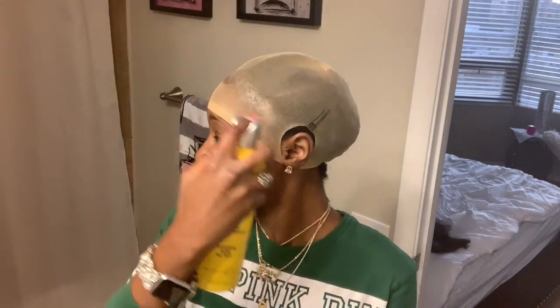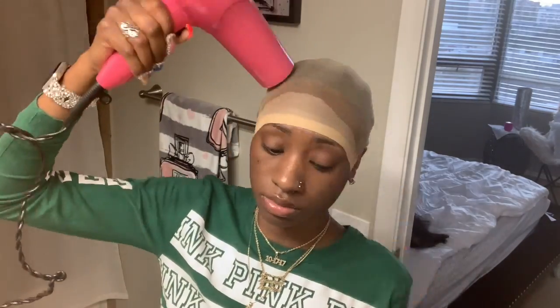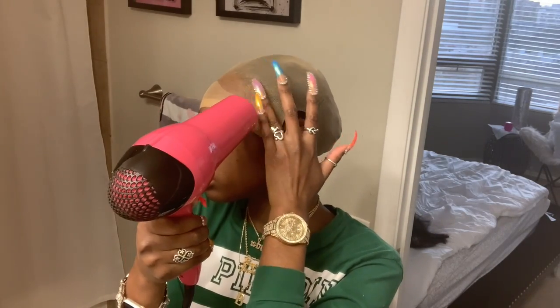So first, we're just gonna cut the ears so the cap will lay flat. Then we're gonna use our freeze spray and spray the front of the cap. Blow dry it until it is completely dry. And then we're going to go in and cut the remaining of the cap off. And then after that, I might as well just keep going. We're going to use our powder in the color Ebony and put it on the front of the cap. And oh, I actually did that first before I cut. That's my new technique. I used to cut first, then put it on, but now I put it on first and then I cut. Okay.